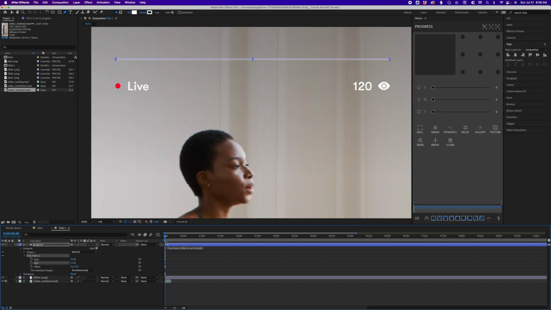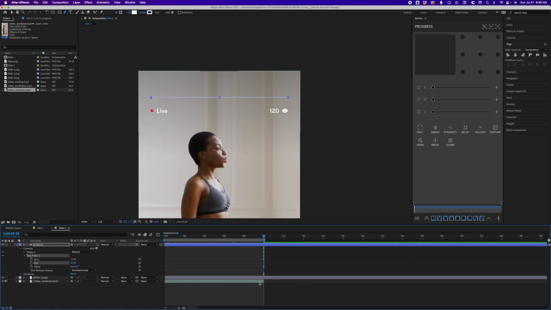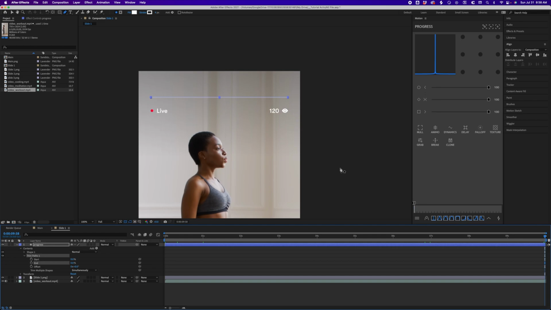And let's just zoom in a little bit. And also my comp is way too long right now, so I'm just going to make sure it's the size of the video. So I'm just going to drag over to the end of where the video ends and hit N on my keyboard. And that's going to move this work area to 10 seconds. And I'm going to right click on it. I'm just going to do trim comp to work area. It just doesn't need to be that long.